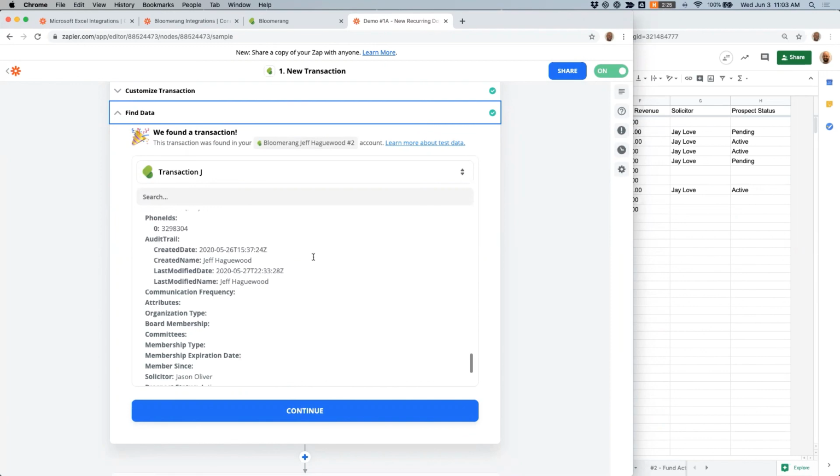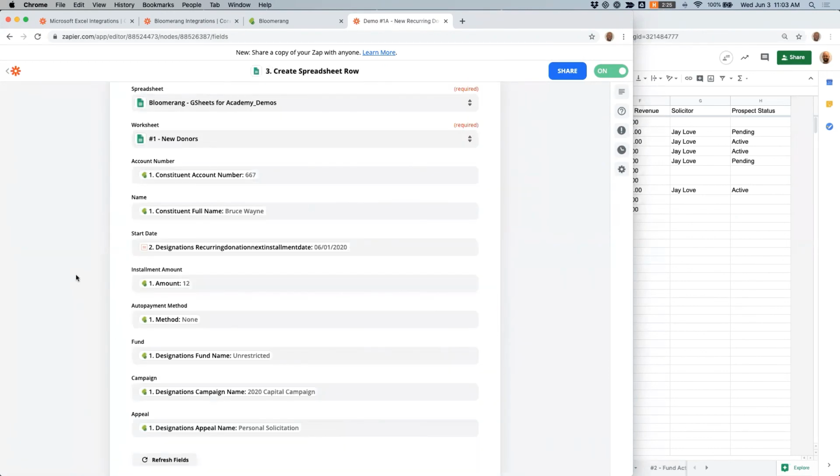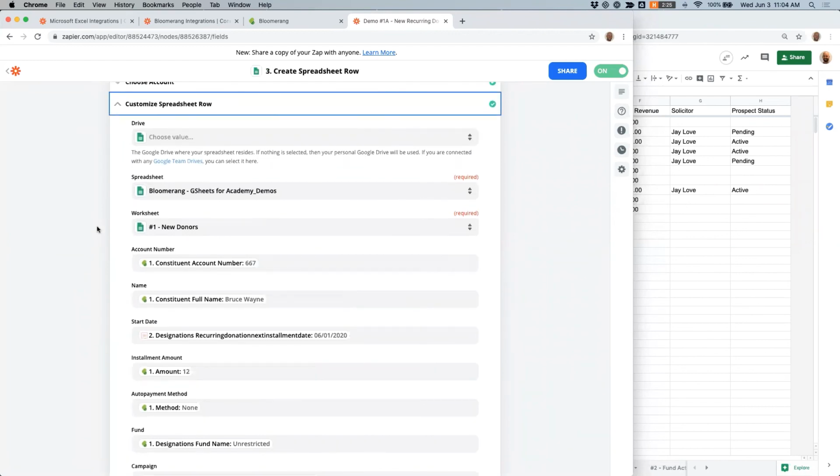But you'll notice we're not writing any of that to the Google Sheet. Zapier's basically dropping it, or as if you aren't using it. So if we just switch and think about what we want to include in a Google Sheet, then you have the full flexibility to decide what doesn't come through.